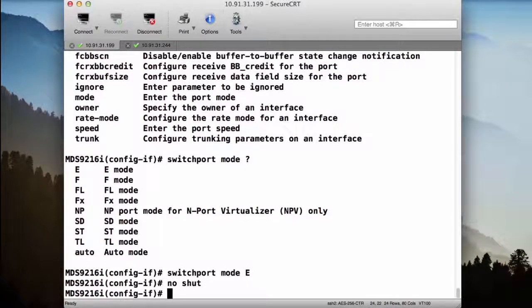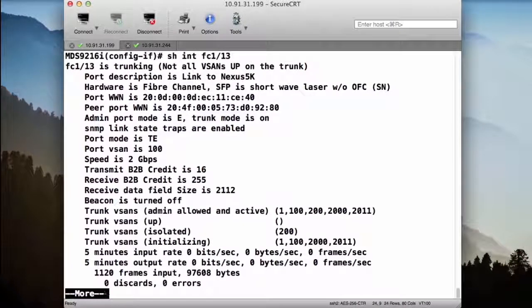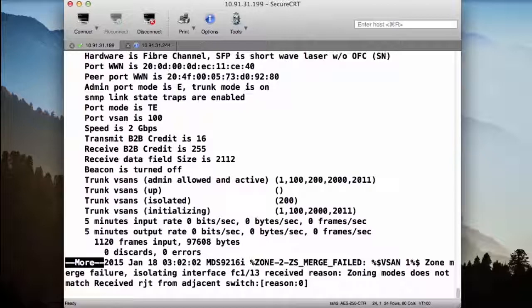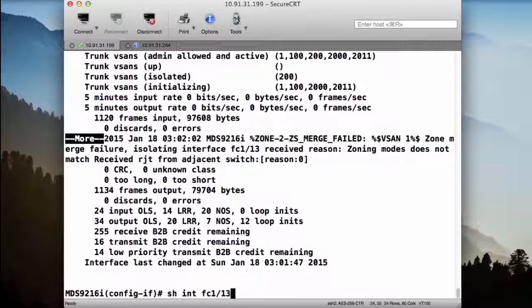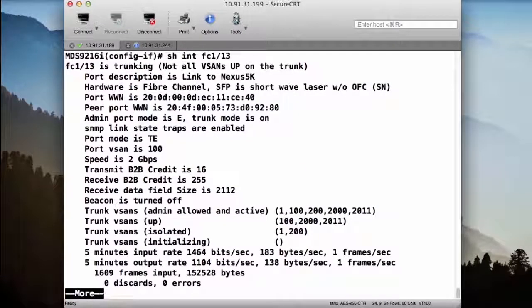Now that we've turned it up, we can do show interface fc1/13, and we can see that this port is actually coming up right now. It's in trunking mode. Not all vSANs are up right now, but if I keep waiting and do that show command again, I will see that now I have vSANs 100 and others up on that link.